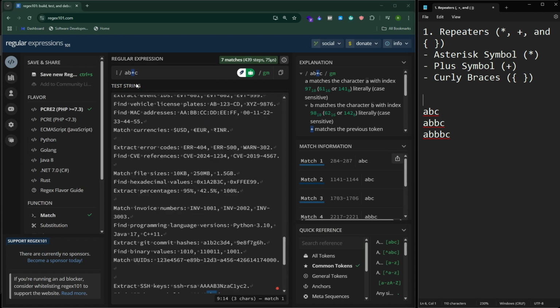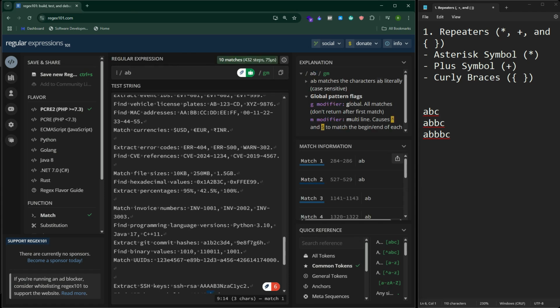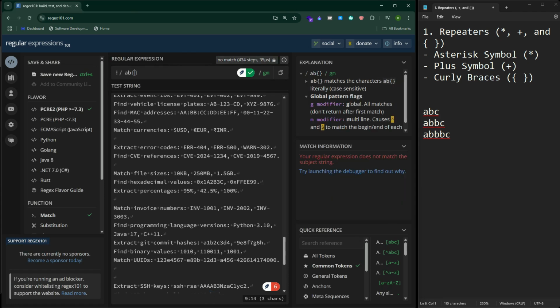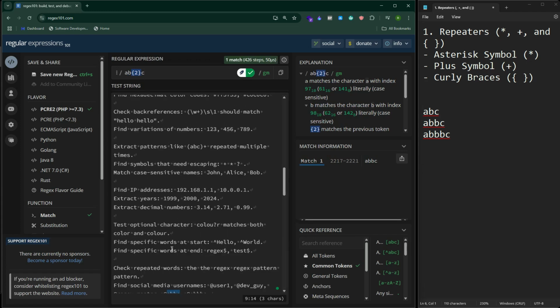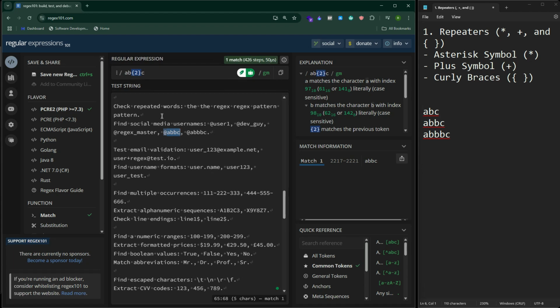Now next we have curly braces. With curly braces you can define a range basically. Okay, you can define, I want to match the preceding character or a set of characters at least once, I mean, with that given range. Okay, so let's say I give a range, maybe two. Okay, I can say two means the preceding character must be exactly that, right? So I say ABC, that means two times B. Can you see this? Two times B. This has been caught. If I say three times B, perfect.